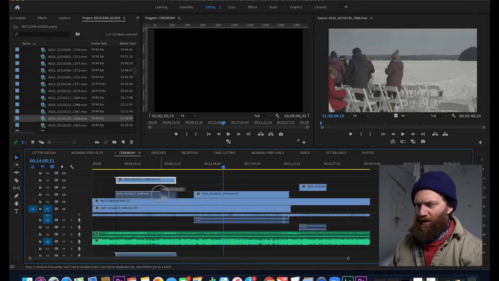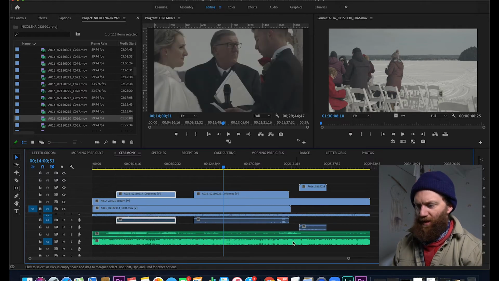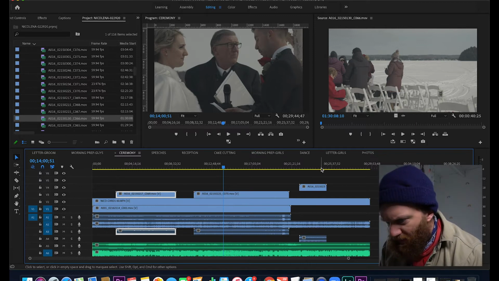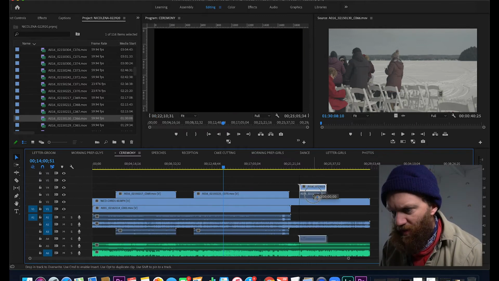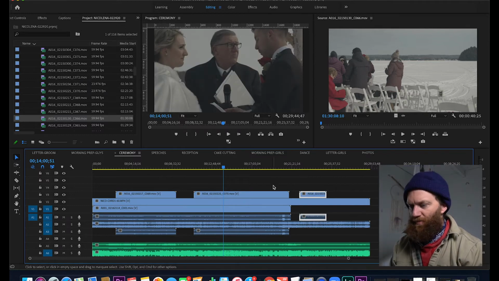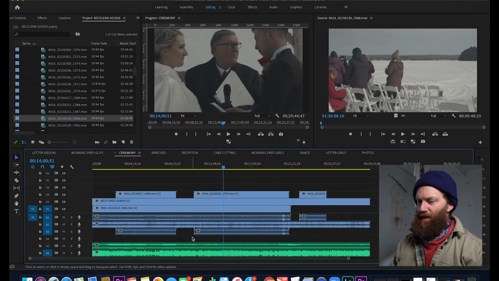So I'm just gonna bring that onto the same timeline, making sure I don't shift it at all so it's not out of sequence. And there we go, I have everything on its own timeline. I also have this track right here that should be down below, so I'm gonna bring that onto the same track as well. And now my ceremony will look something like this.